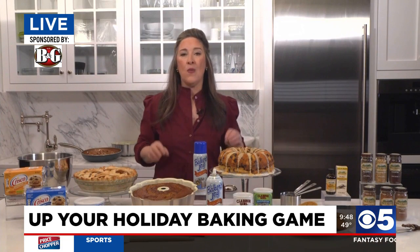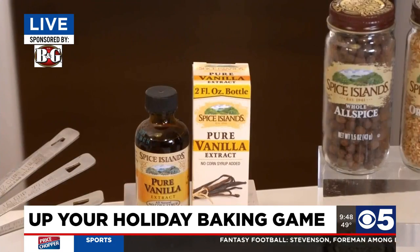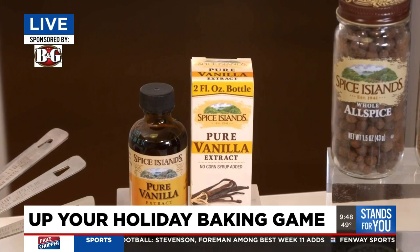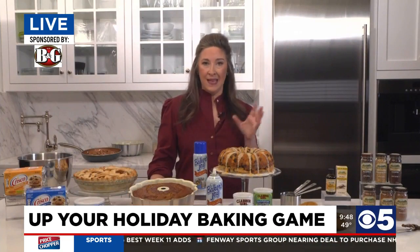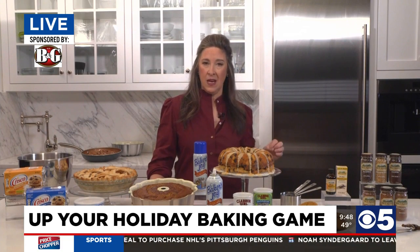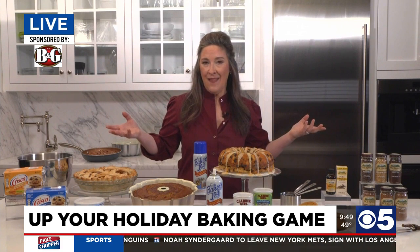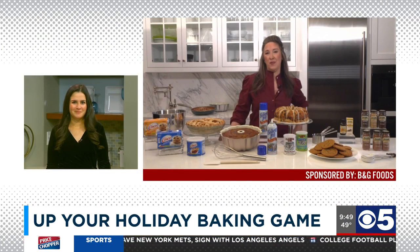And lastly, whatever you do, use real vanilla, pure vanilla extract. Do not buy imitation. Pure vanilla extract gives depth and complexity and flavor to your baked goods. I use it in almost everything. It also adds just a faint sweetness, so it allows me a lot of times to cut down on some of the sugar. So those are some of the things that I have in my kitchen that I will tell you definitely helped with your baked goods.